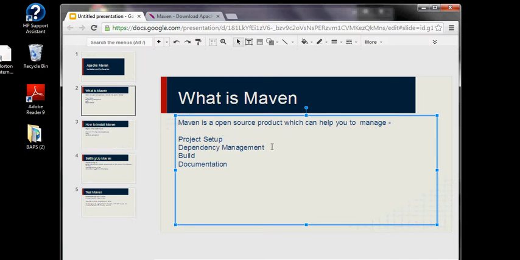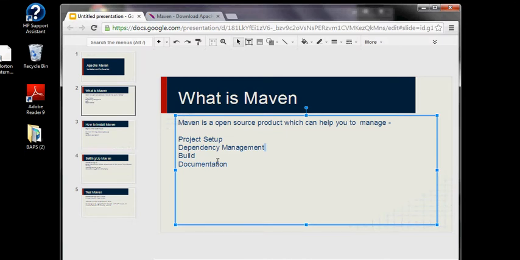Similarly, it also helps in dependency management, which is one of the most useful features of Maven. Let's say you're creating a Spring project. As we know, Spring requires a lot of jar files as dependencies. So if any project needs to use Spring, it needs to import all the jar files, and that is not the end. Spring in turn requires other jars.